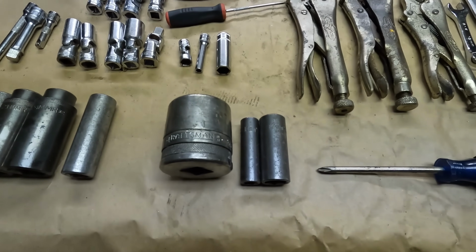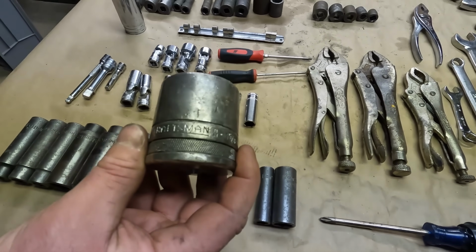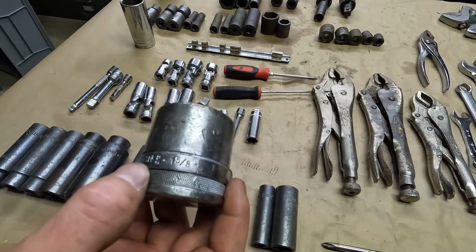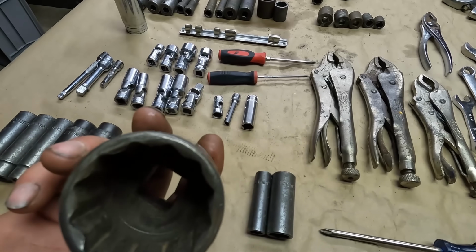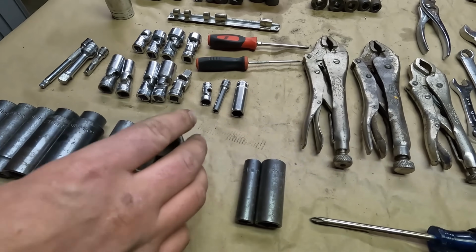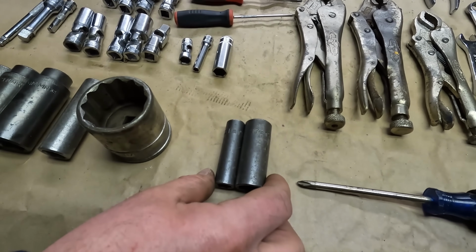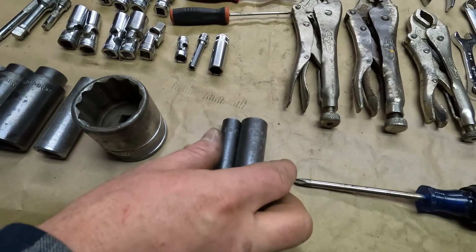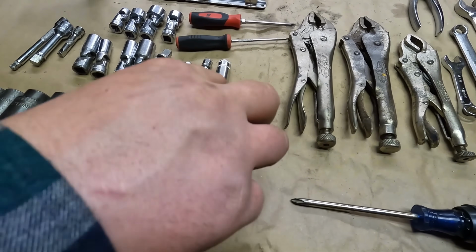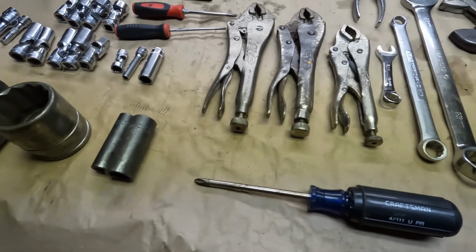Then we got 3 Craftsman sockets, but I picked these up because they're more rare pieces. This is a Craftsman with the underline logo. It's marked BM here, 1 5/8, 12-point, 3/4 drive. That could be from the 1930s, maybe the 40s. And then we got 2 USA made Craftsman impact sockets, 11 millimeter and 17 millimeter, 6-point, 3/8 drive deep. These are hard to come by, so figured I might as well pick those up.